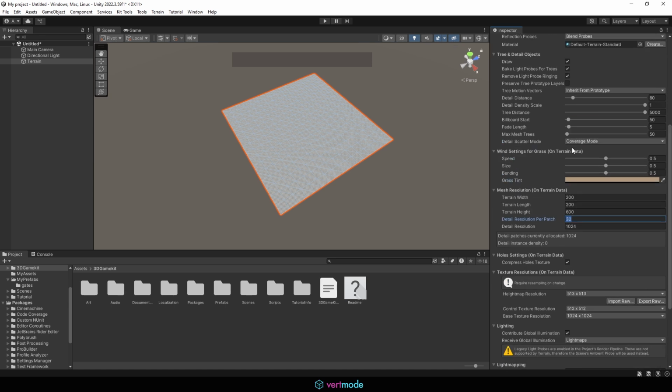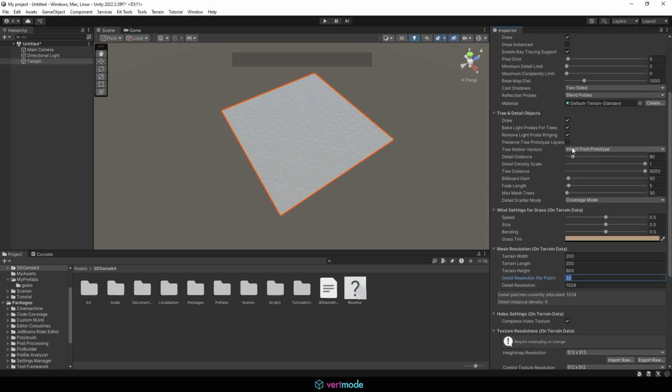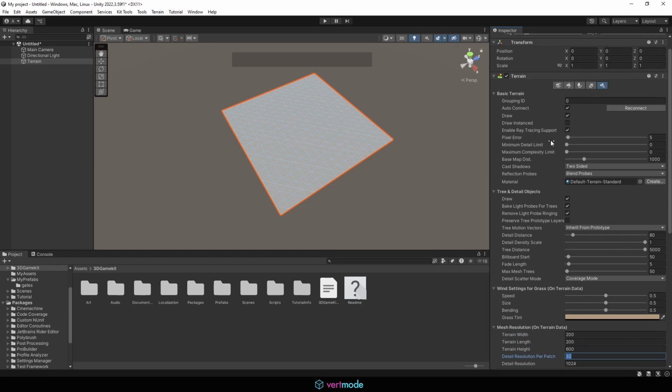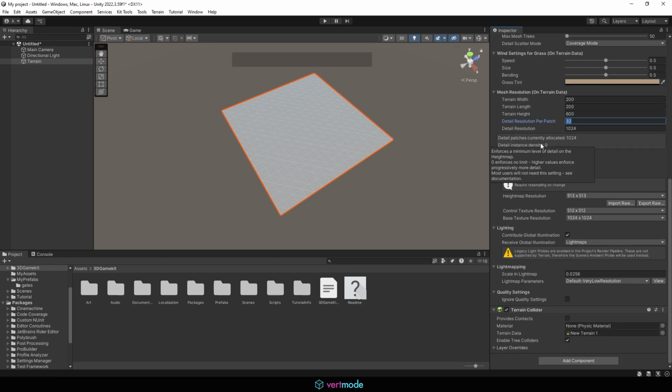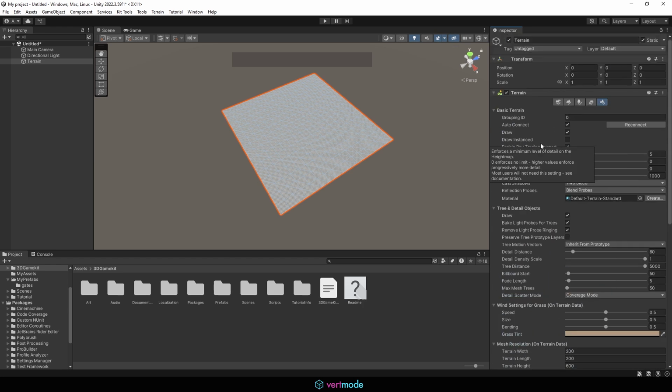There's other really cool stuff you can do in this menu. For example, this is where you can actually input different types of maps if you want to drive this. But let's go ahead and leave the settings for now. And like I mentioned, go read the documentation on this if you really want an in-depth look at these settings. But let's dive in and start playing around with these.